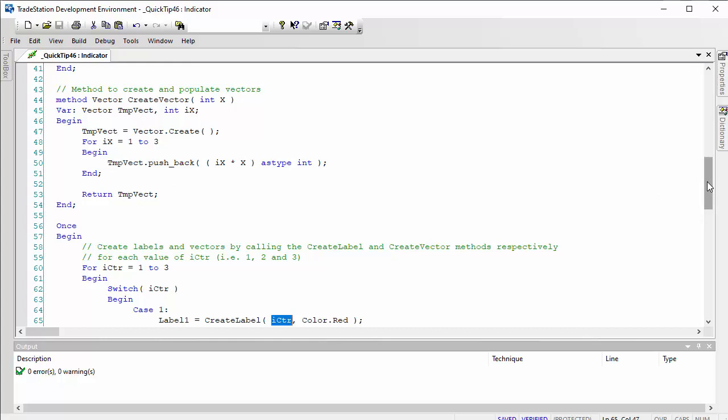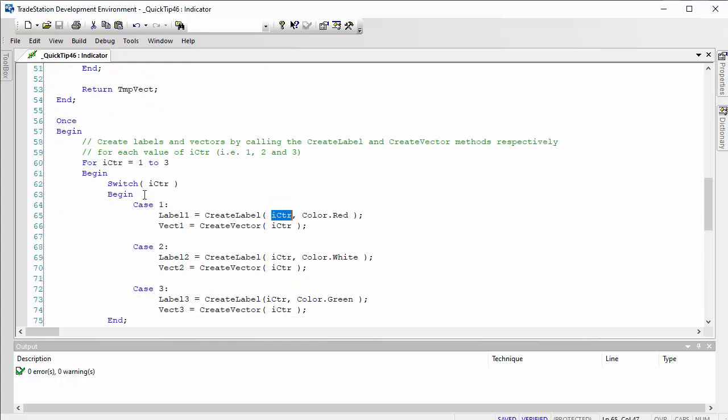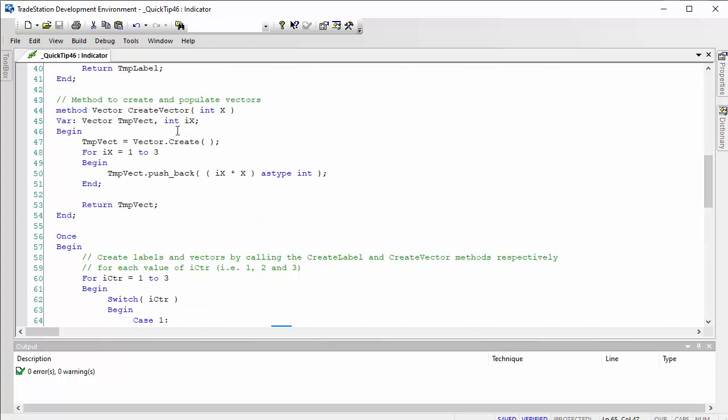So for example, let's look at where we call it. If the switch counter is equal to 1, we go vect1 equals create vector, and then the value of the counter. What that will do is create a vector using the value of 1 in this case, and it will put in the vector the 3 values, which are going to be 1 times 1, 1 times 2, and 1 times 3. So 1, 2, and 3.